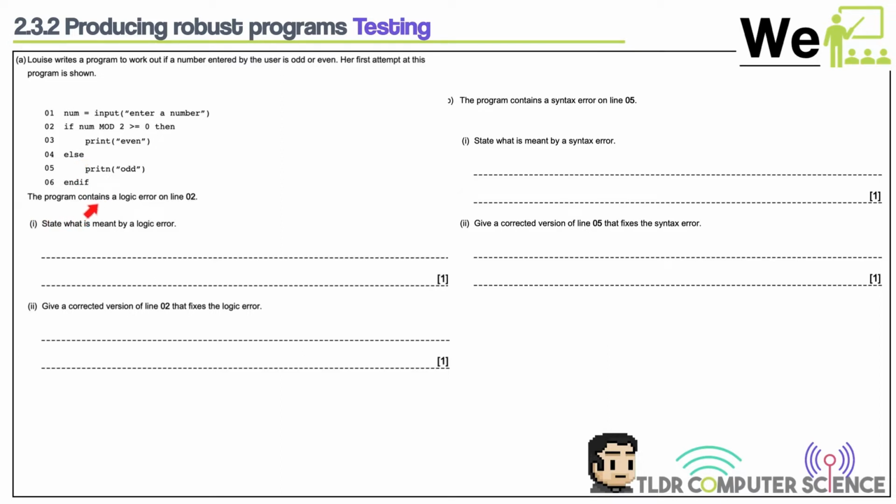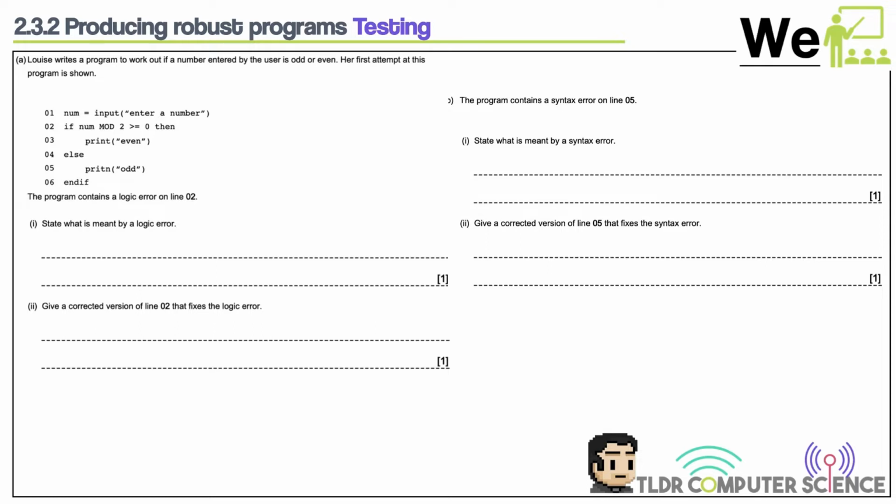The program contains a logic error on line 2. Yes, I think we spot it. What is meant by a logic error? So remember, syntax errors are where the program won't run because you can't translate it, can't compile it, because you are not following the rules of the language. Syntax errors you will come across probably very frequently when you get red squiggly lines. The IDE might be trying to tell you it doesn't work, and if you try and run it, it just says that there's an error and you get a bunch of red text complaining about it.